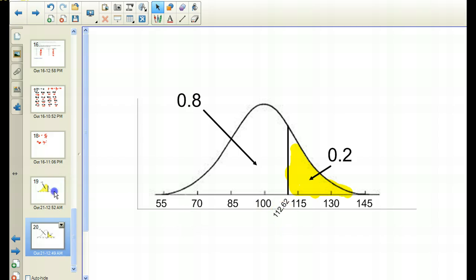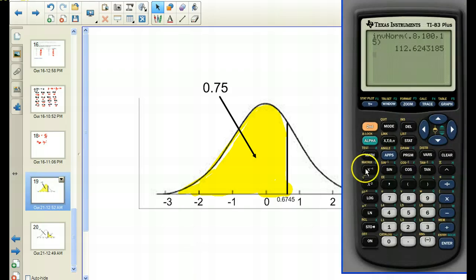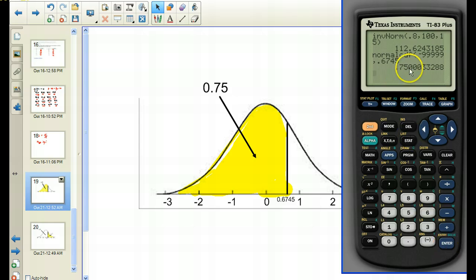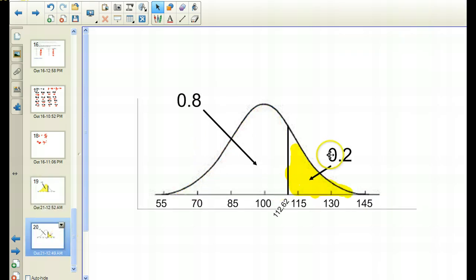So basically, and you've probably seen from the videos from last week, the ones we're going to use in this course mainly are inverse normal and normal CDF. Because we're going to be concerned with what's the probability of this or this happening. Remember, area is probability. So when we're asked probability questions, we need to find the area between two numbers. Or, like in this case, we found this to be the 75th percentile. To check it, I could use normal CDF, negative 99999 comma, and then plug in this number, 0.6745. And then there's 0.75 and then some zeros. Because of the rounding, we get not exactly 75%, but pretty darn close. So normal CDF finds area or probabilities. Inverse normal finds the number that has that area to the left or to the right, if we modify it.